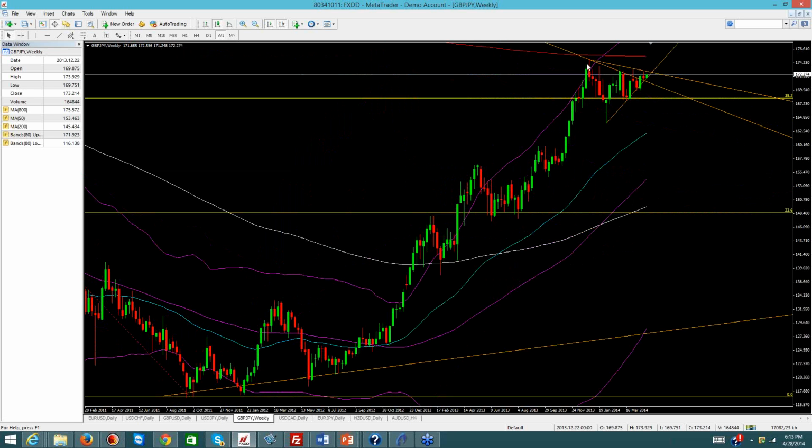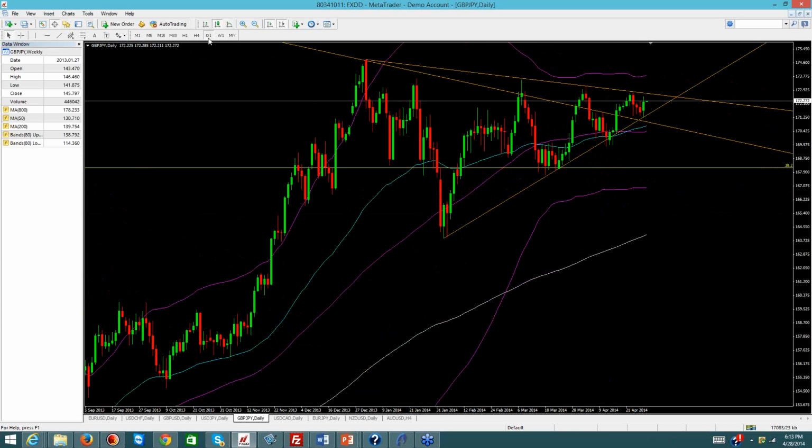So looking at the weekly chart on the pound yen, we have 1, 2, 3, 4 touches on this area of support and resistance, which is our resistance trend line. If I go down to the daily, you're going to notice that price really did attempt to get back up to 172.74, getting to 172.55. We could see price retest and get up to 172.74 from where it was, which is not really that far away. It's about 47 pips. And then we can look for price to really come down here.